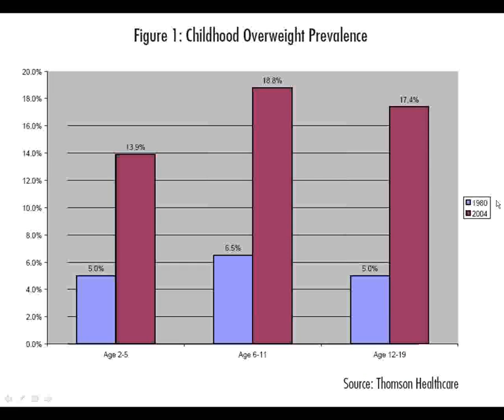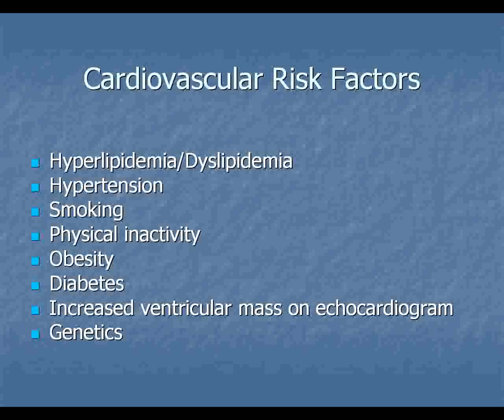And we can switch. There you go. And then you've probably all seen this diagram also, just showing the various age groups of pediatric obesity spanning a 24-year period, almost all of which are more than doubled, even some here in the school age to be tripled as far as the percentage of childhood overweight prevalence.